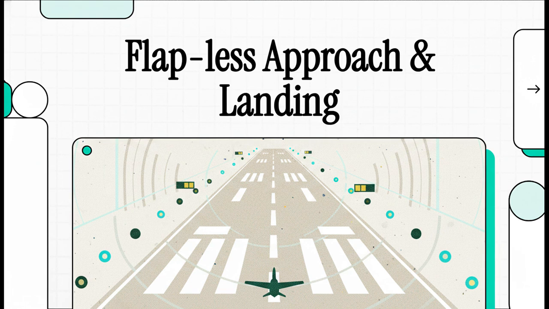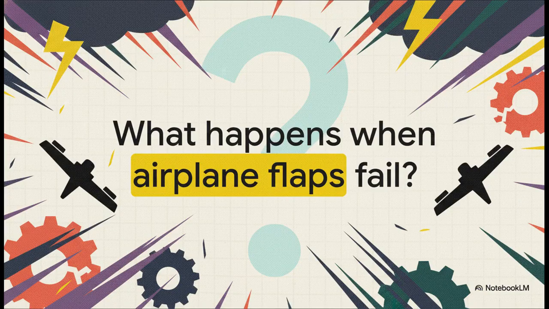Today, we are diving straight into the intense, really high-stakes mechanics of landing an aircraft completely without the use of its flaps. It's a maneuver known in aviation as the flapless approach and landing, or FAL. Which really begs the question, right? What actually happens when those flaps fail, or when extreme weather suddenly forces your hand? We're so used to how heavily a steep, slow descent relies on them. So when flaps are suddenly just out of the equation, the entire physics of the landing completely changes. And it shrinks those margins for error down to almost zero.